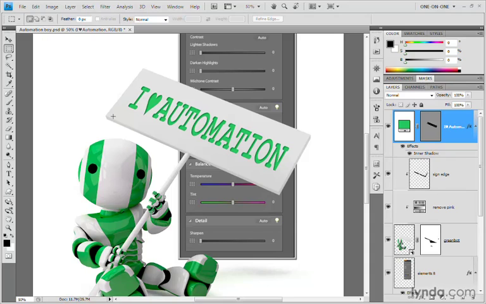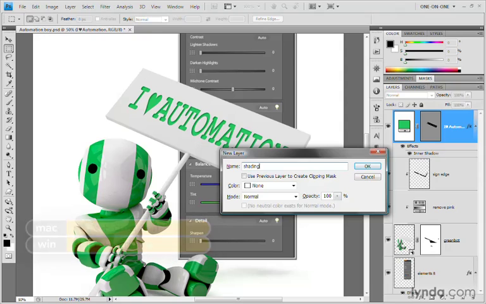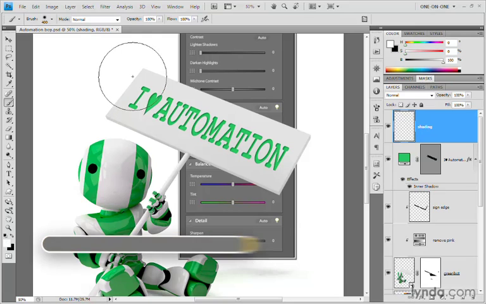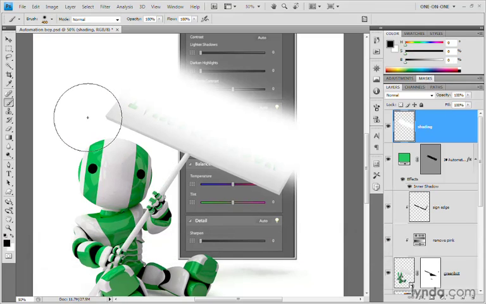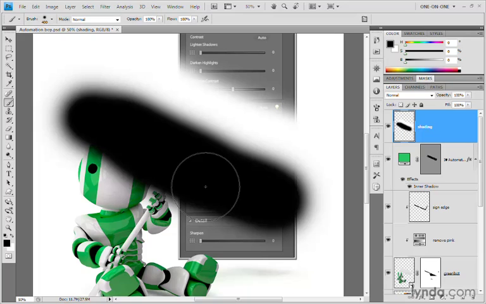And in order to add a little bit of a gradient effect so that we have a little bit of highlight and shadow action going on, I'm going to add a layer. I'll press Control-Shift-N or Command-Shift-N on the Mac, and I'll call this layer Shading, and I'll click OK. And then I'll go ahead and select the Brush tool, feature number 31 on our top 40 list. And I'll start off by pressing the X key and painting white over some of the text like so. That is most of the text, actually. Then I'll press the X key in order to switch back to black, and I'll paint over the bottom, maybe paint a little higher like that.